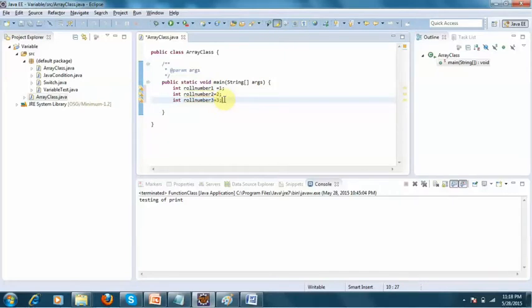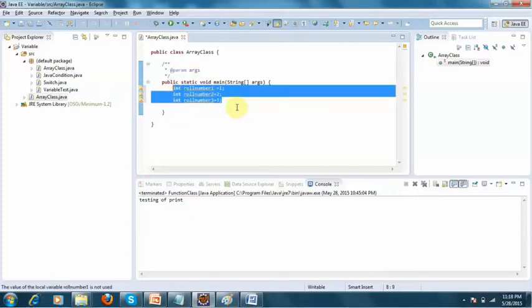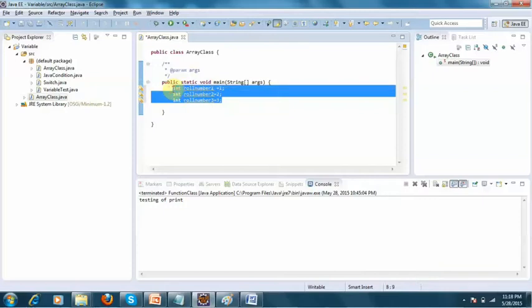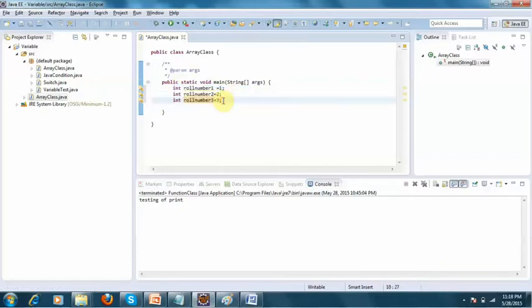My precondition is that I have to enter 1,000 roll numbers, so I have to write this line 1,000 times, and the variable would change till roll number 1,000. This is very time taking and not a good approach. So that's why arrays come into the picture.